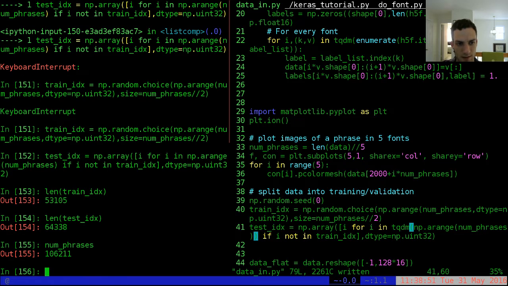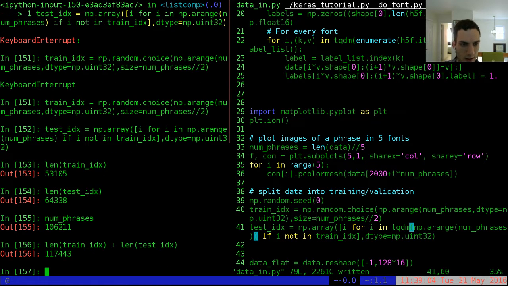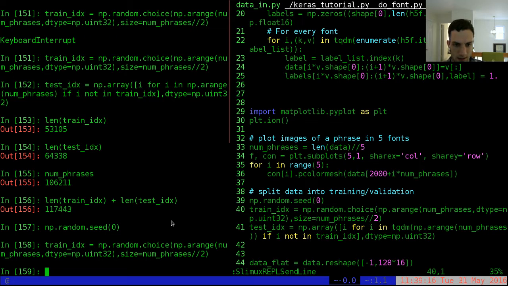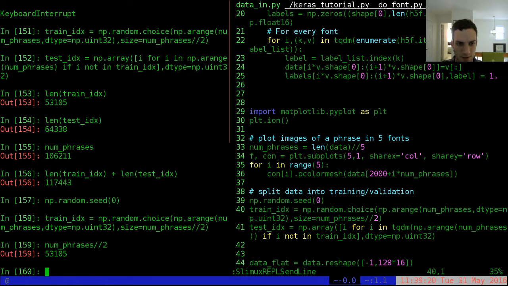Num phrases plus... That's interesting. Alright, so I've done something wrong already. I'm reusing something somewhere. I don't know why. Randomly seeded again. Num phrases divided by 2.